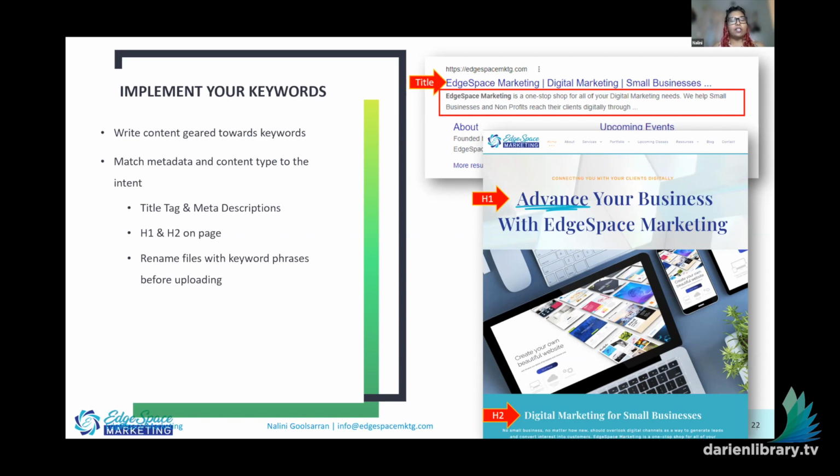Other ways that you want to take advantage of your keywords is to rename files with keyword phrases before uploading. So what does that mean? That means that when you get a file, whether you license it from iStock, Adobe, wherever you're licensing your photos from, we license from Adobe, and it comes down as Adobe underscore and the file name and maybe some other gibberish.